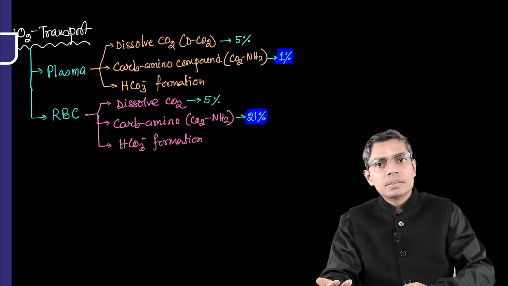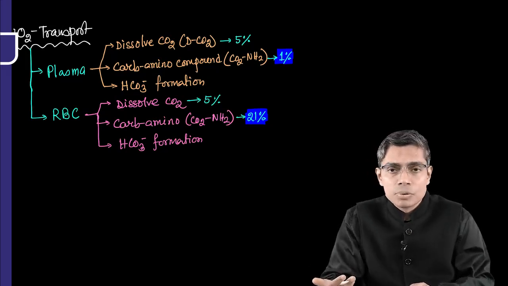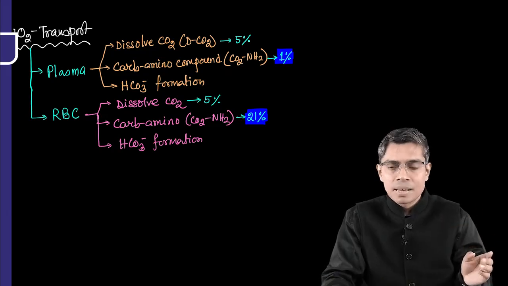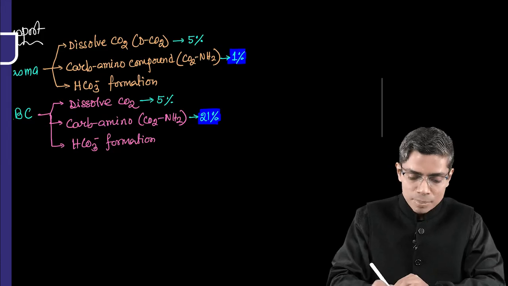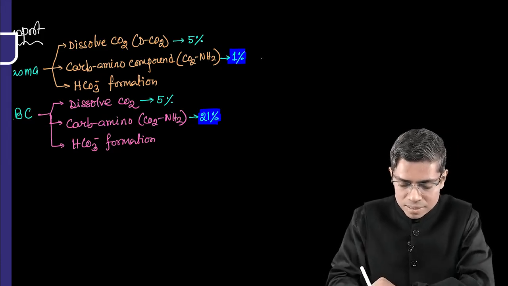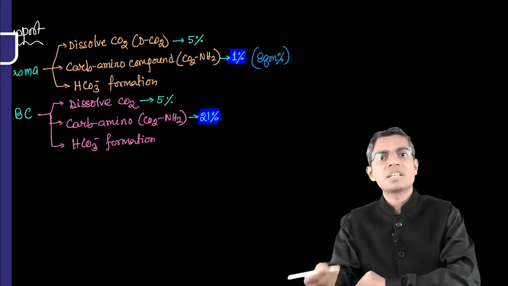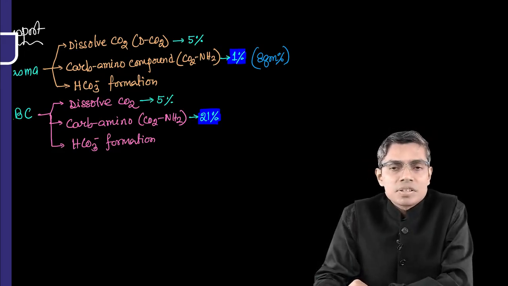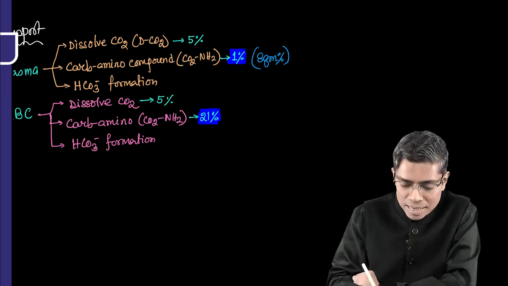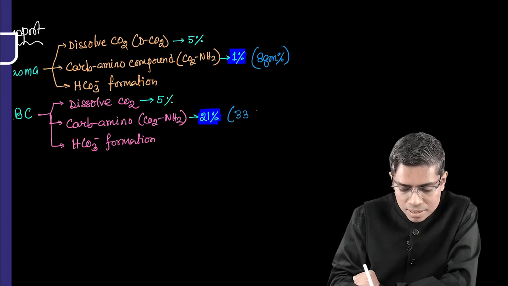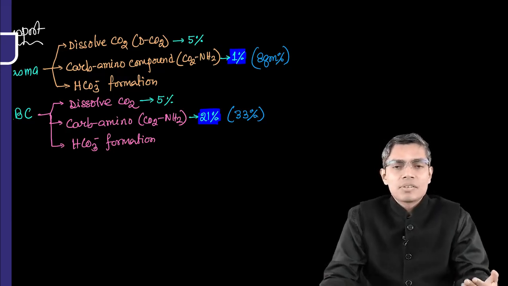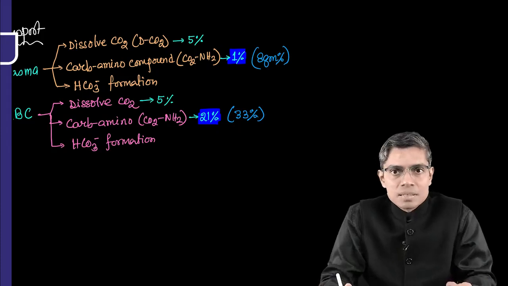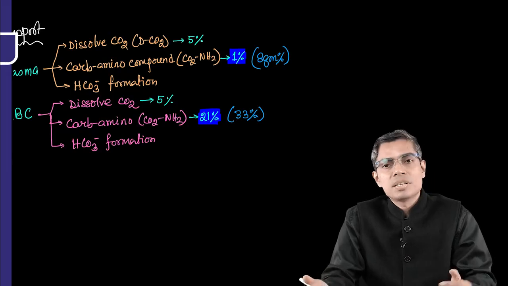You look at the percentage of plasma protein which is forming the carbamino compound in plasma, and look at the percentage of hemoglobin which is forming the carbamino compound in RBC. So what is the plasma protein concentration? The average plasma protein concentration is 8 gram percent. We all know this, right? But if you look at the hemoglobin concentration inside the RBC, hemoglobin per volume of RBC, that is the MCHC, that is 33%. So obviously the hemoglobin which is forming carbamino compound, that concentration is higher than that of the plasma protein concentration, and that's why the carbamino compound is more in RBC.